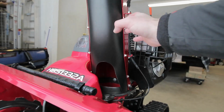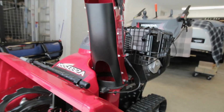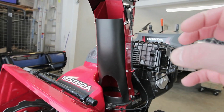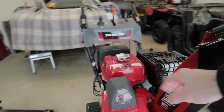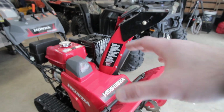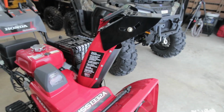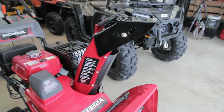So this chute here has the factory collar removed. I went ahead and cut that right out and ground away the welds. So this essentially will keep all the discharge contained to the chute, and you won't have any blow-by that occurs when you have the chute rotated in this direction or backwards. It also will keep the hood clean and the auger housing clean. So it's just going to contain everything to the chute and give you a better, cleaner pattern, stream of discharge, I should say, for the machine.